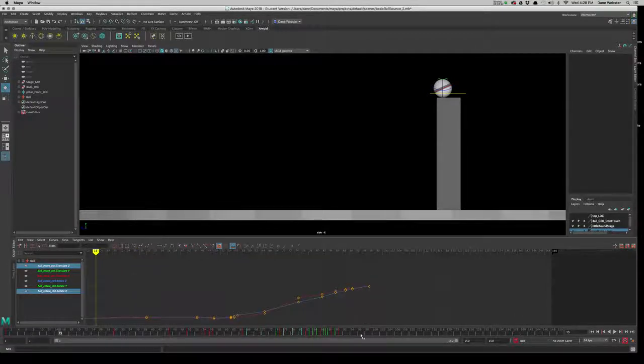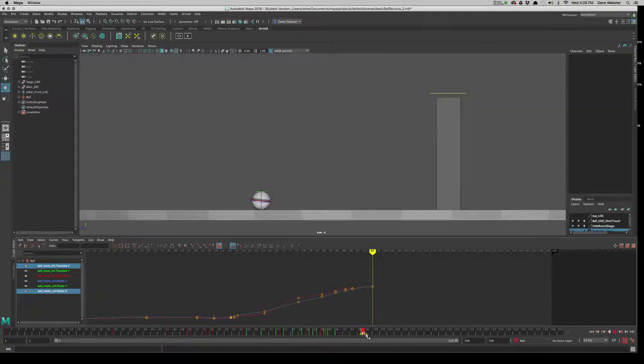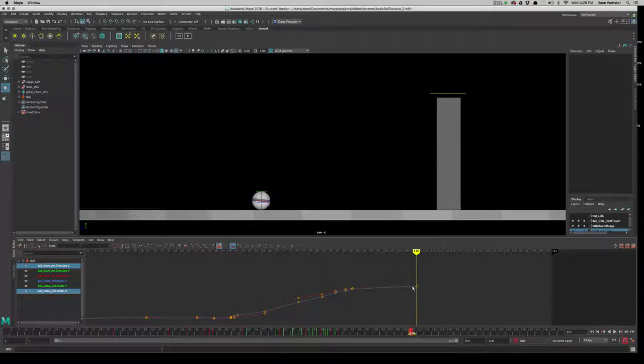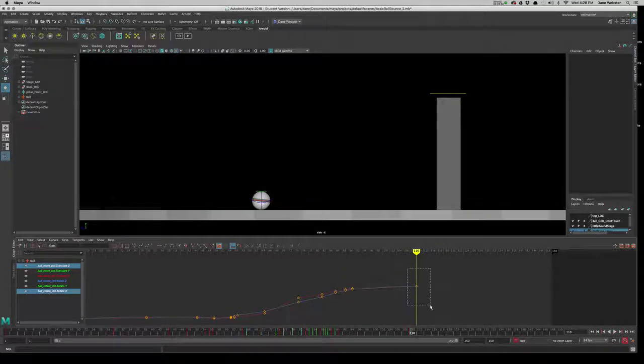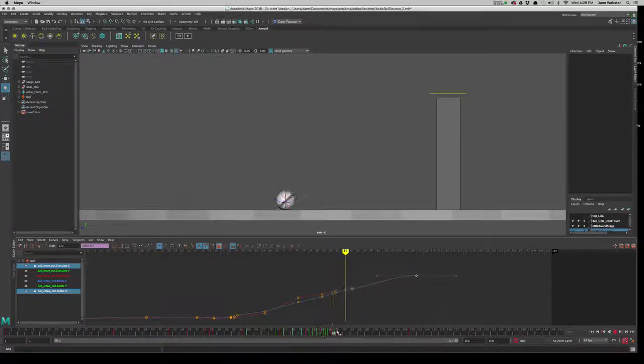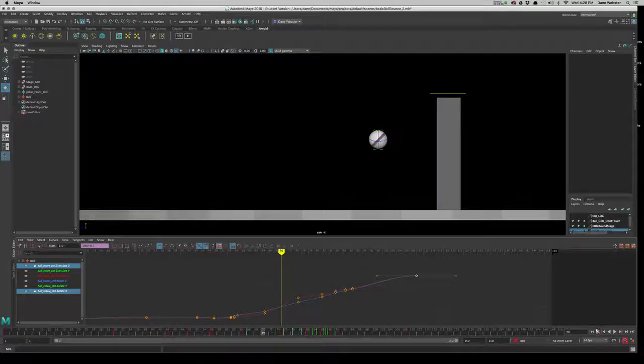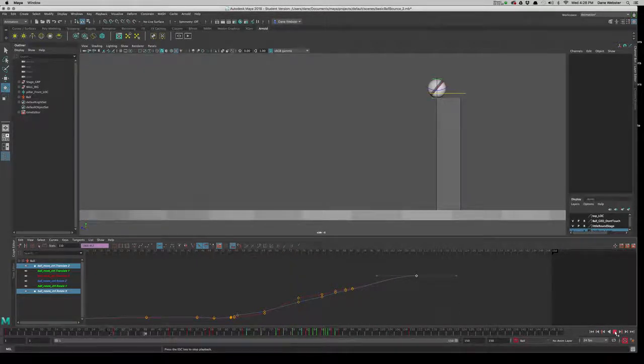So first thing, I'm going to click down here and just scale this out because I want it to move further. But now you can see it's just kind of crawling and it's not going as far as I want it to go. So I'm going to select both of those, hold down the shift key and middle mouse, and move it. And you can see it's moving in proportion to each other, right? I might have to do some tweaking, but already that looks pretty good to me. So let's see what happens.